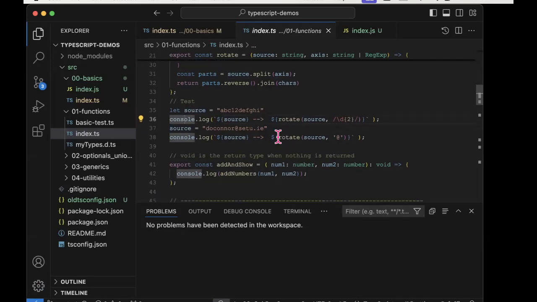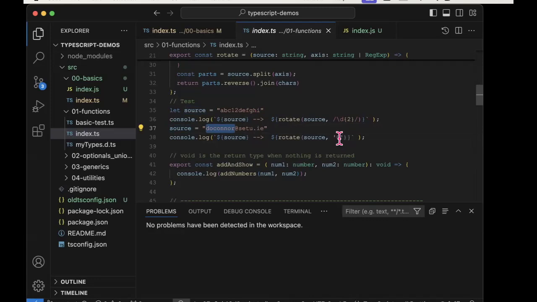Whereas here I'm calling the rotate function with source, but I'm actually passing it a string in this case. And the string is the at symbol, sorry. So where's my string? Here's my string, and there's the at symbol. So it's rotating around the at symbol.